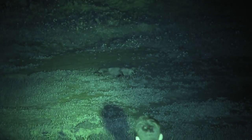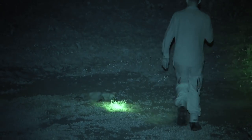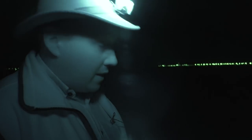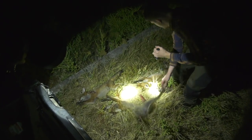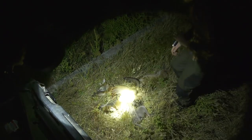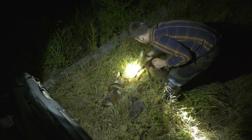Absolutely perfect, because we're within about 200 yards of where one of the partridge pens is, so that little litter would have really caused us problems. I think the problem is we're a few days later than when they cut — the foxes had been out on the cut fields eating pretty much everything that was cut up, and now they're all venturing back into the long grass. We just couldn't get out when the grass was cut because of the full moon. But not a bad start — we're cracking on into the evening now, and it's cooling down a little bit with a nice breeze coming in off the sea.